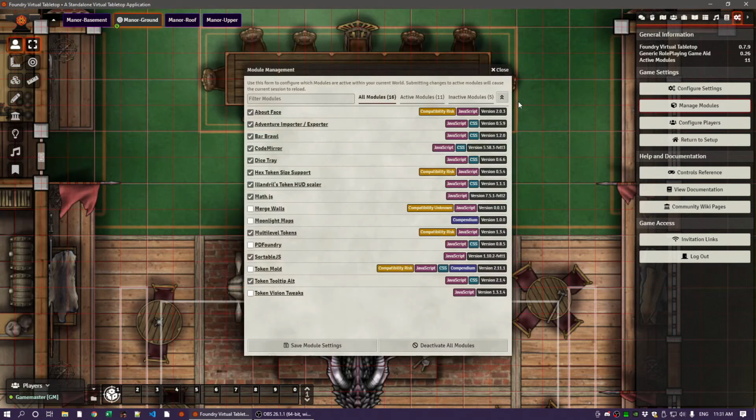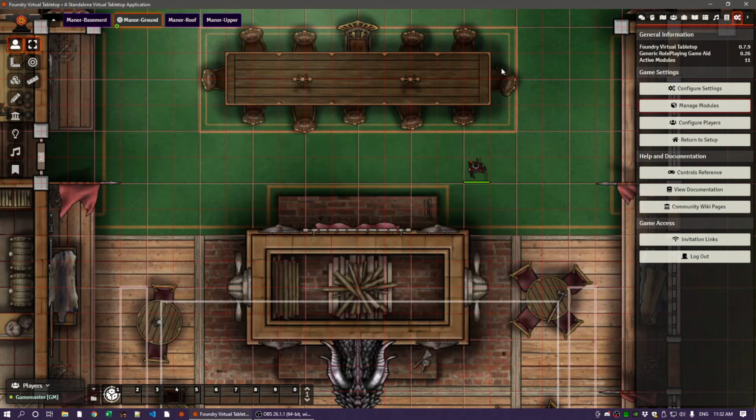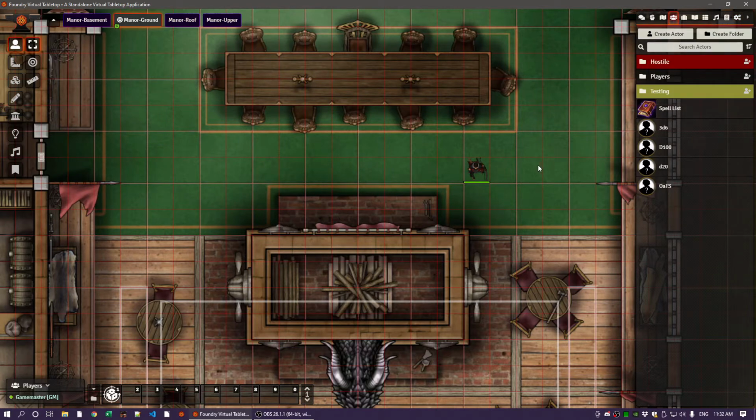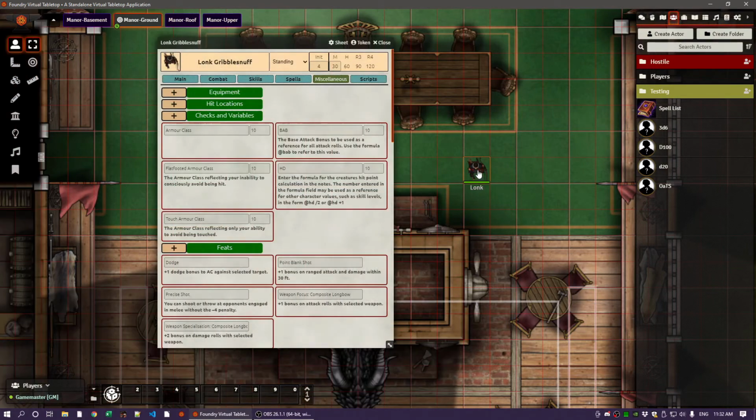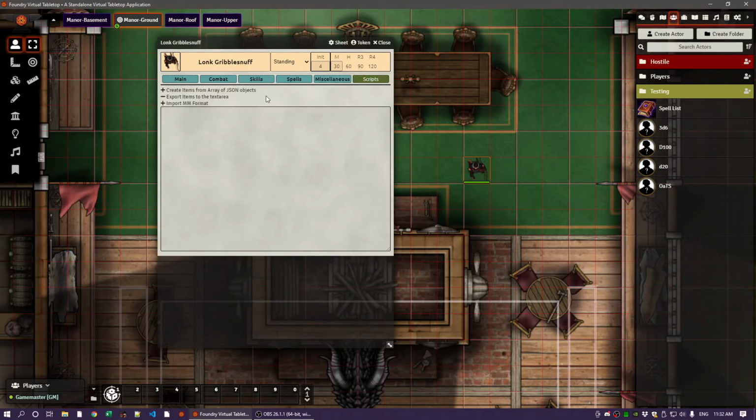We'll have a quick look at the modules that are in play in my setup, so that if you see anything odd, you'll be able to figure out where that might have come from. And we're going to focus on a D20 type character to go through the various options. So we'll take a token, and we'll start with the back tab, because there's not very much there.